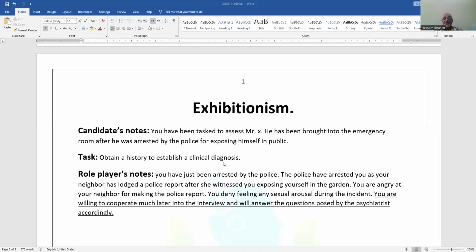Definitely, the duration of not being cooperative or forthcoming differs from one candidate to another. If the candidate is good and empathetic and has good communication skills, definitely this duration will be less. Even the attitude of the role player will be less defensive and less challenging, compared to candidates who do not pay attention to communication skills and just want to cover the points of the station. The role player can be very challenging in his attitude in the station.